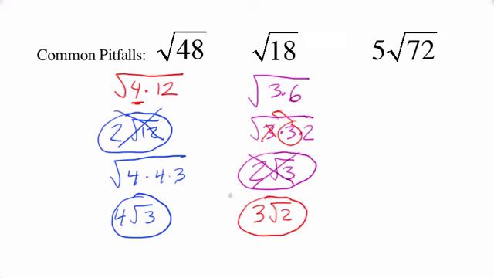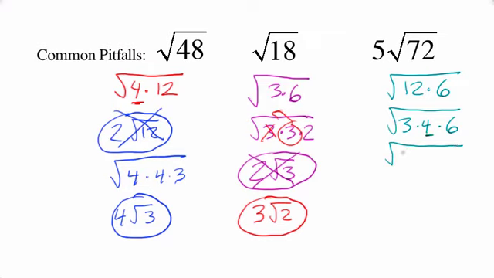That's the correct answer. Let's take a look at this one, which may become a little bit long, but we're going to plod through it. So here's 5 root 72. Now when I take a look at 72, there's going to be a lot of possibilities here, but I think the easiest one might be to do 12 times 6. And let's say I'm not necessarily going to do this the most efficient way, so this might be a 3 times 4 times 6, and I can keep going. I can see, oh, that 4 is a perfect square, but let's keep factoring, see if I can break this 6 down. 2 times 3.